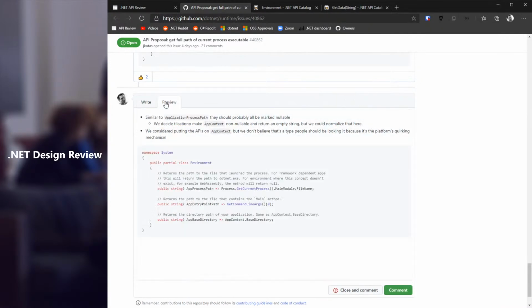Are we happy with the names? Process path, entry point path. I can't think of a better way of describing it, because I think the process path is the host path, but nobody knows what a host is. And I think this is just an arbitrary string that gets passed in if you use the hosting API. So it's the host path unless the host feels like telling you something different. And the entry point path feels really awkward.